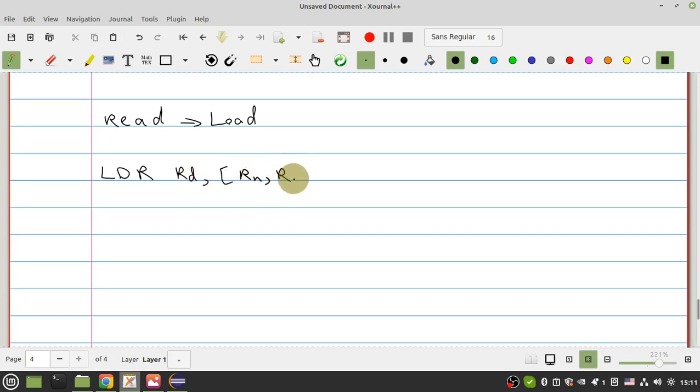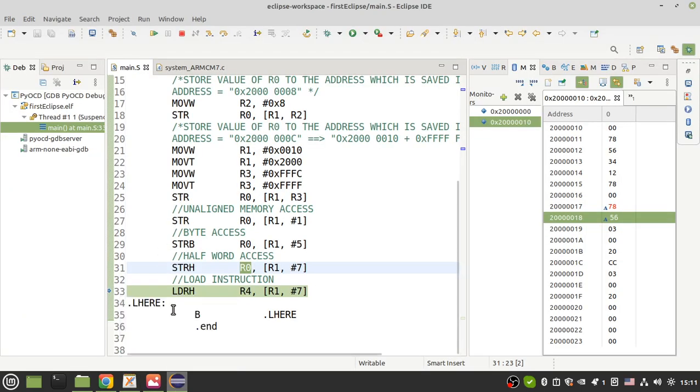For reading from an address in memory, you can have byte access, half word access, double word access, and word access. All of the offsets and alignment are completely similar to a store instruction. You can study about that, but I can give you an example.